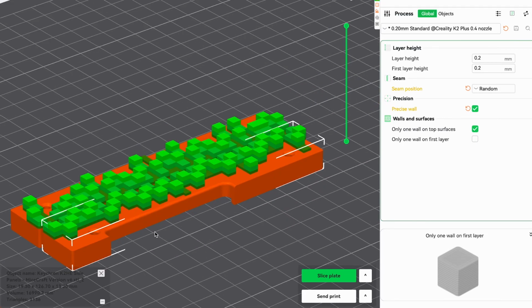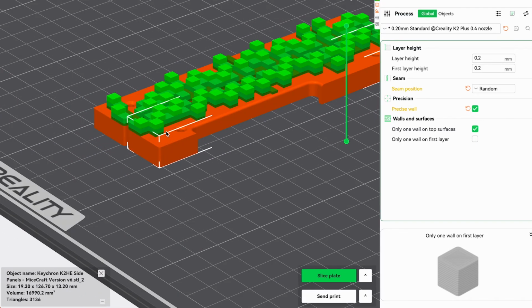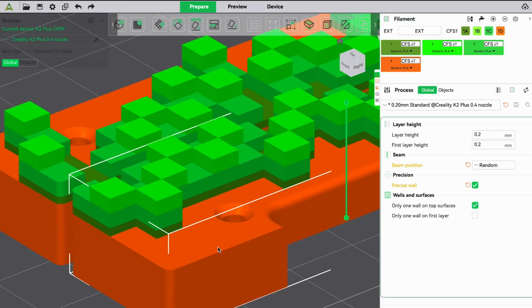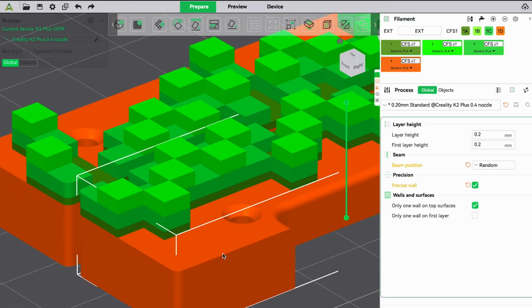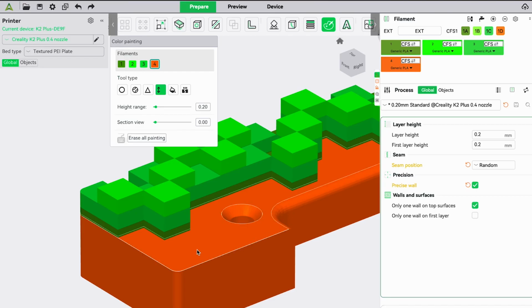Now, to be able to add the colors, for example, as I have for the layers, you have to select the object and then go to the upper menu, to the very right, and select color painting. And now you have several options. You can do a circle or sphere or triangle, but in my case, I'm doing it by height, right?